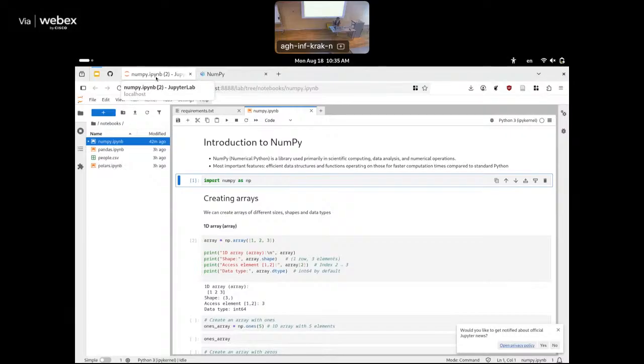Then I will start with the first part, and the first part will be NumPy. If you have used Python before, and you know the basic Python, you know that Python comes with a set of operators, with lists, sets and all of these things. They are useful for certain kinds of operations, but NumPy adds on to that. NumPy is a very specialized library, and by now a very fundamental one. Lots of machine learning libraries were built on it. Pandas had, in the beginning, very basic NumPy underpinnings.